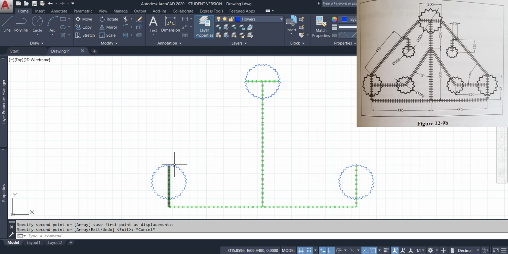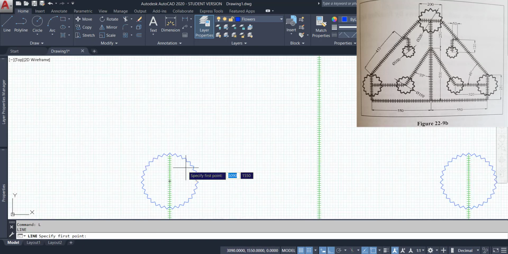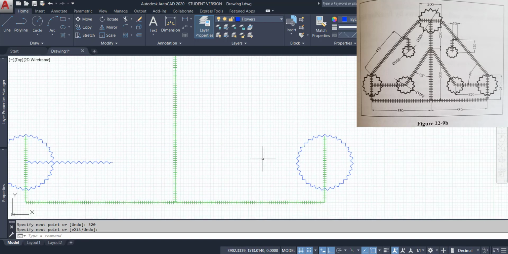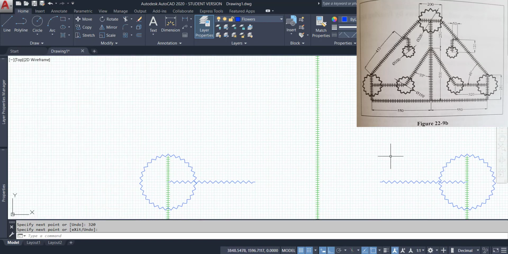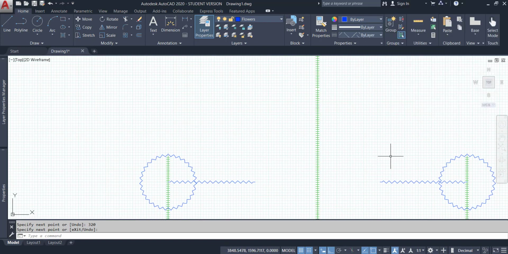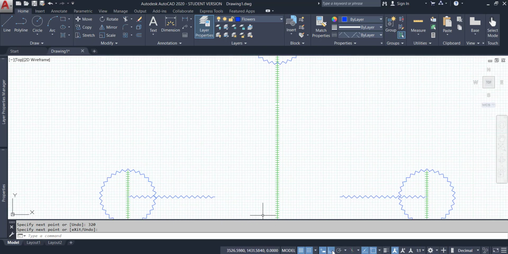Now that I have the center of these, I can go ahead and make those horizontal lines that are 320 long. I couldn't do it before because I didn't have a place to start them, but now I do. You have to grab the circle, and then it'll allow you to do that. So I grab the center, 320. Grab the center and go left, 320, and end. Now that I have that, I can actually just draw these diagonal lines.